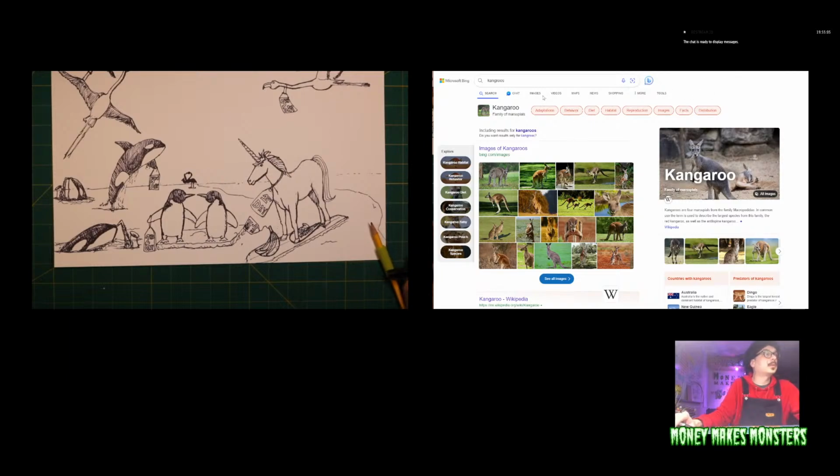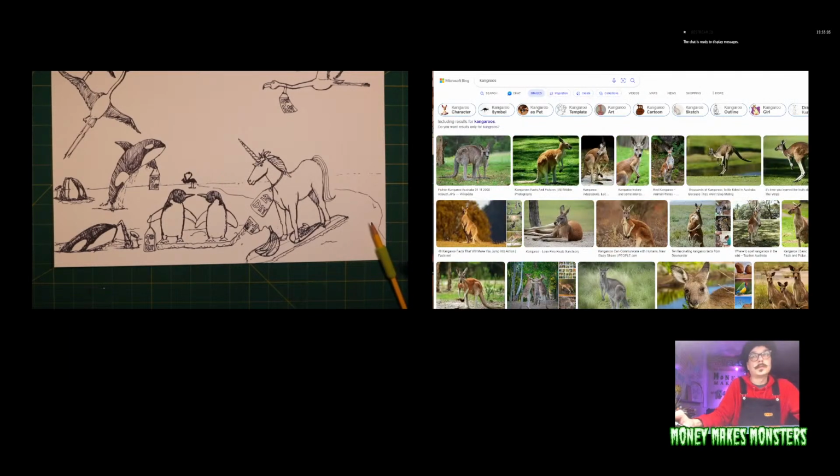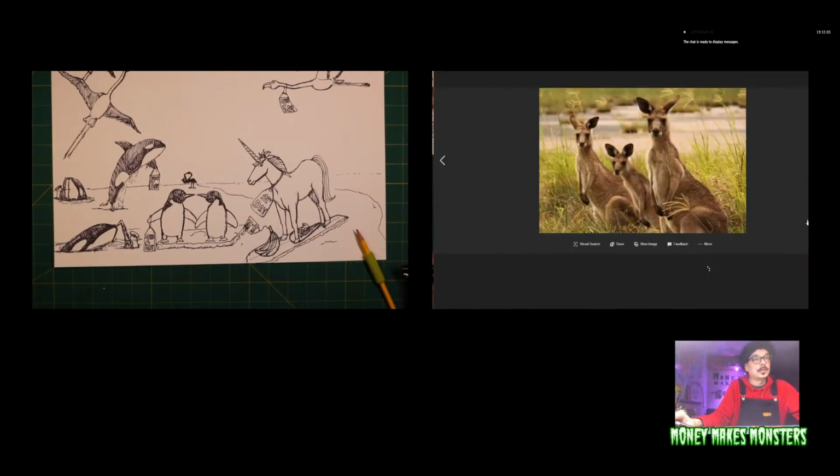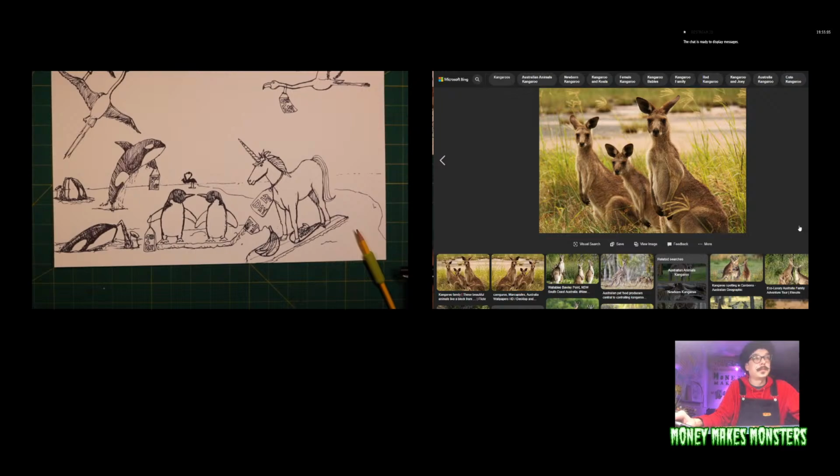Trying to see something real quick. Okay, back to the kangaroos. There's 3 right off the bat. Just draw those 3.